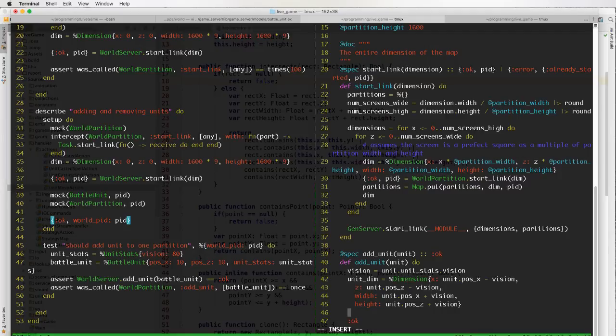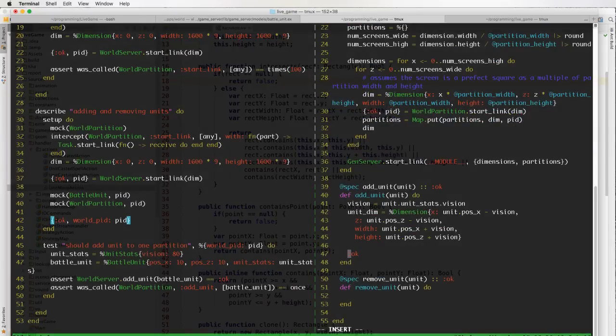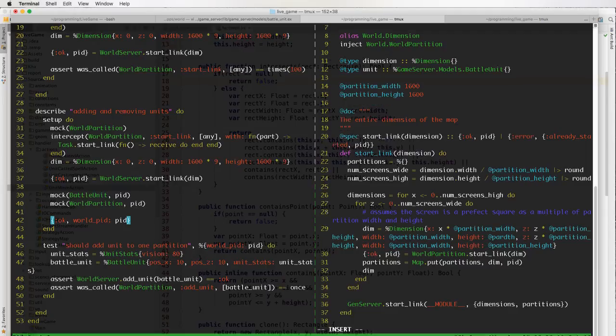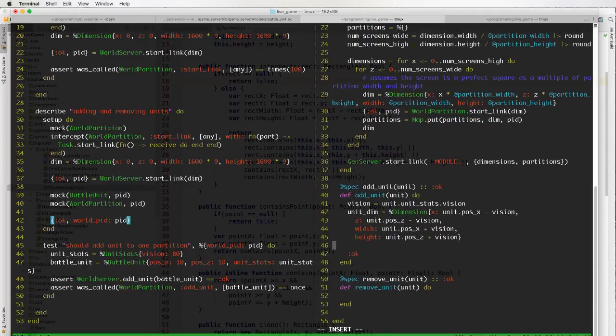Now we need to get the dimension we need out of our state. So we can do the math here, because we have the width and height.